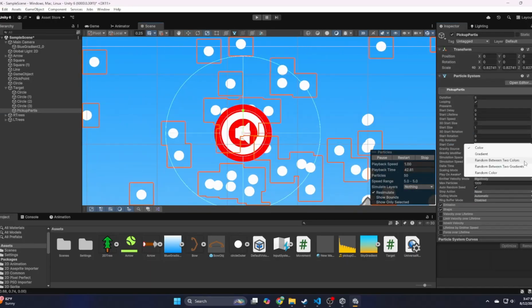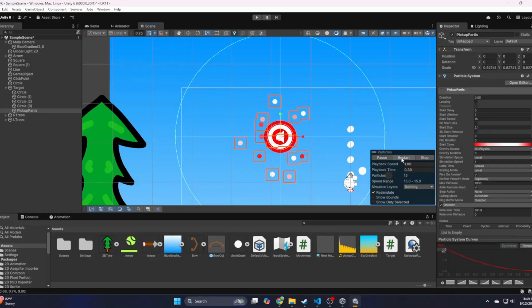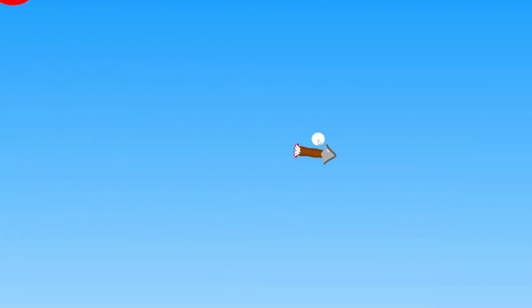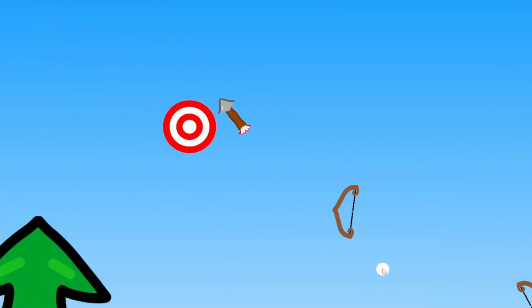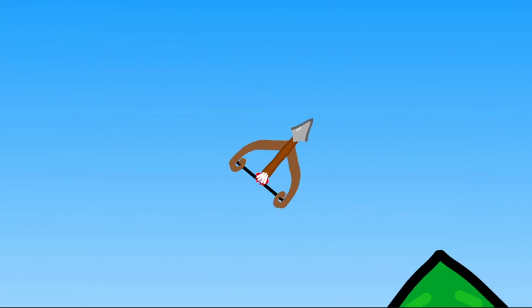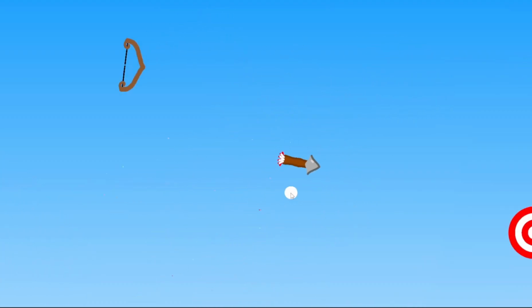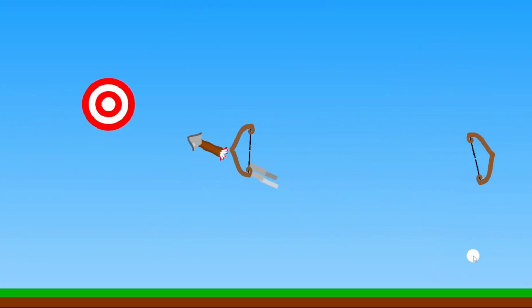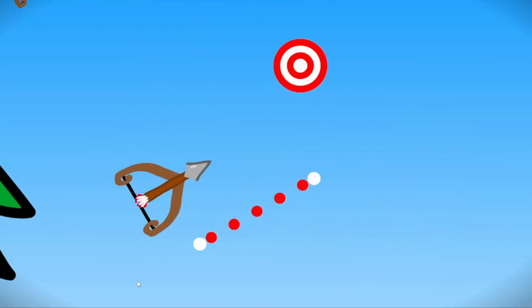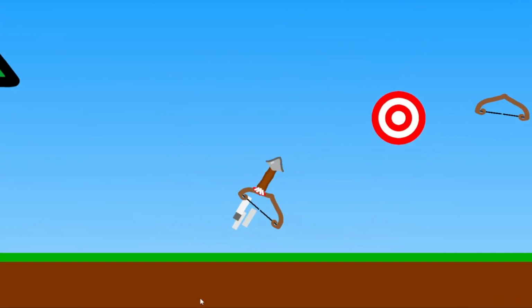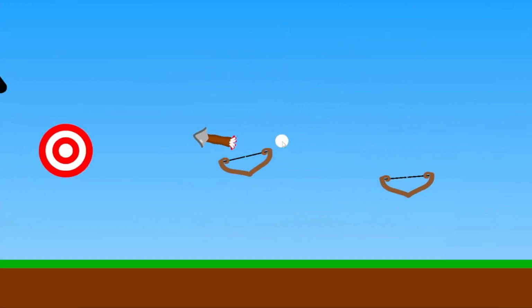Then I wanted it to feel better when you actually hit the target, so I made this satisfying explosion particle system using the colors of the target. Then I got this ding sound effect for when you hit it. And on top of that, I made the speed line particle system coming off of the arrow, and I got this swoosh sound effect for when you launch yourself. After that, I got this effect to darken the outside of the screen to emphasize the slow motion, and finally everything is feeling so good together.